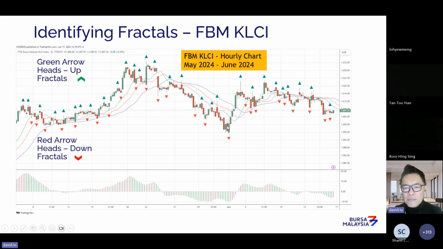Okay, so it takes a bit of time. It will take about 2 weeks of dedicated practice, and I can assure you that if you take that dedicated practice, you will have it once and for all. It's like riding a bicycle. The first time you will fumble, you will fall, right? But after a couple of times, in 1 or 2 weeks, you'll be very, very good at cycling, right? It's a skill to master, recognizing it with your eyes. Okay, so this is the KLCI.